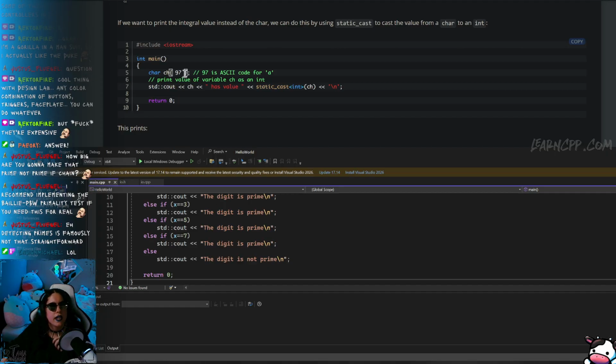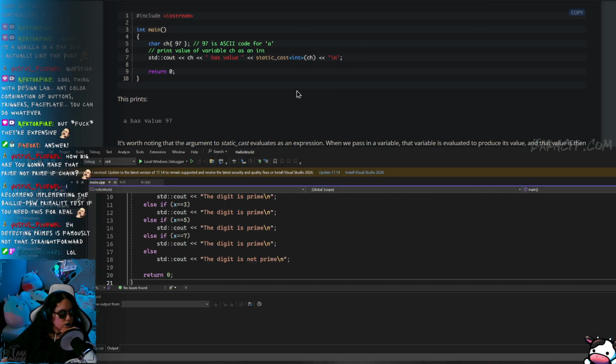97, character output A. A has a value of 97. Huh? Because this is the value. Output character A has value... Oh, because we static casted this. Okay.